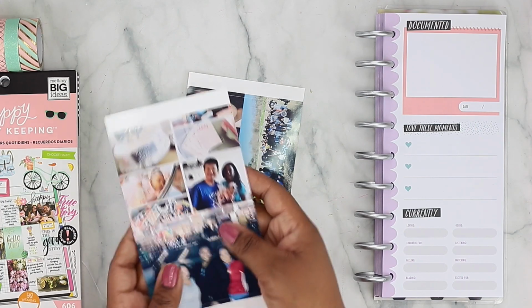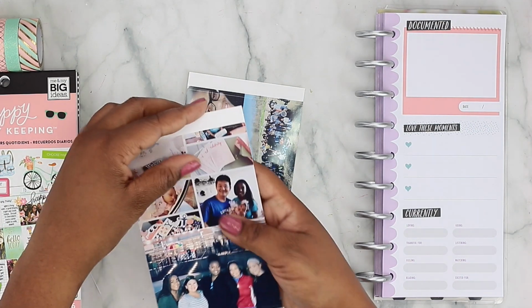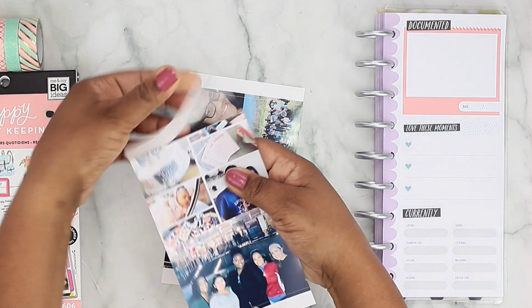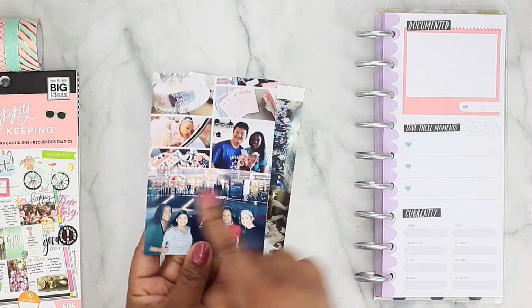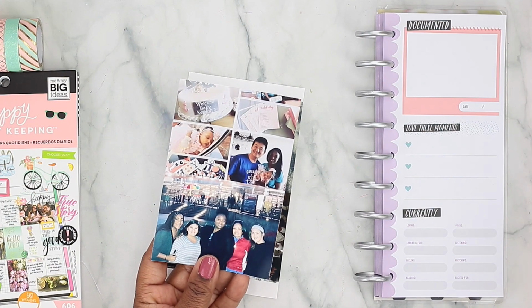All right, so how they come is they come perforated at the tops and bottoms. So I'm just going to go ahead and pull off the perforation. And then I'll have to cut this right here down the center.